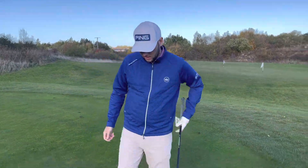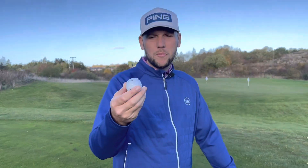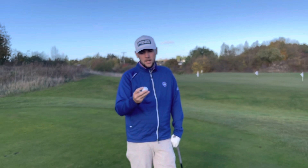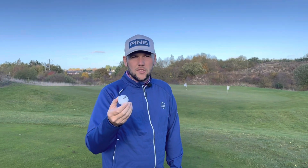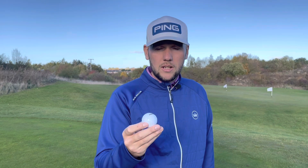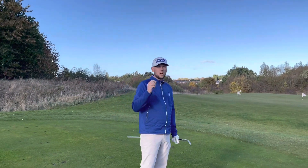Good afternoon guys and welcome back to the channel. Was it the size that got you? It's a little bit smaller - the Bandit golf ball we are using today. If you've come from James's channel, you will see James is leading - he has not won, like he tried to claim earlier. We're testing this golf ball, which is a little bit smaller than regulation, so it is an illegal ball.